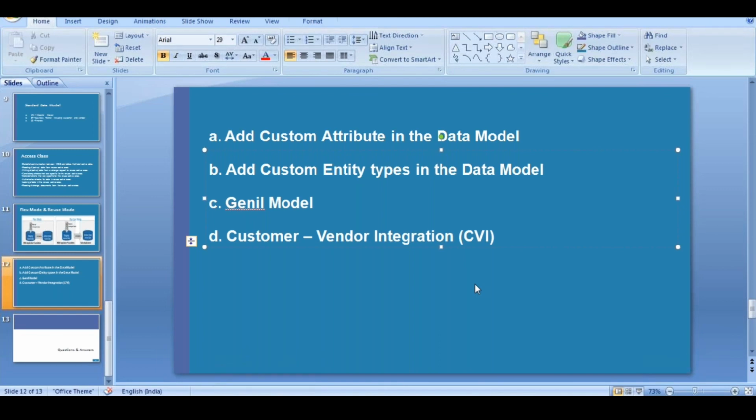Okay, so apart from that, let me unshare my screen. One second. I want to show you something.